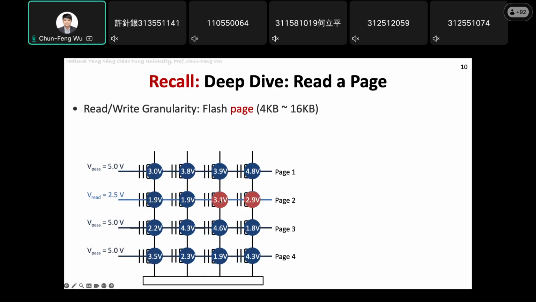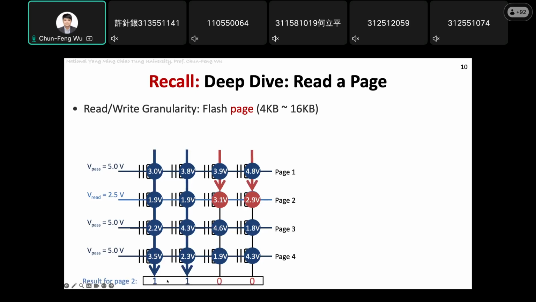On the other hand, if there are already electrons inside the floating gate and you use the same 2.5 volts, you cannot generate a good amount of electrons to create the current. So there are very few delocalized electrons that become excited. So the N source and N drain don't have enough electrons, so it cannot cause the current. So the thing is like this.